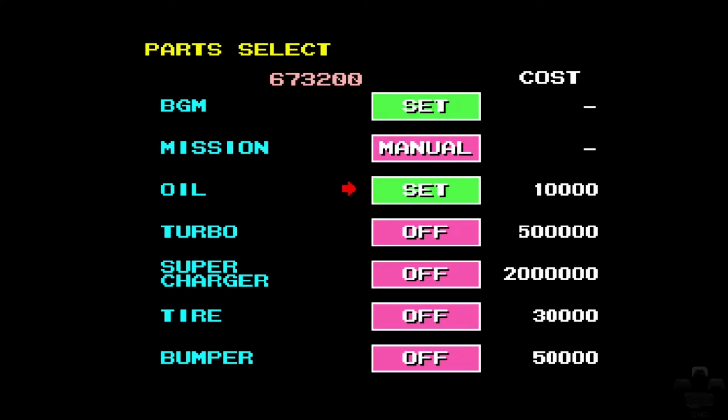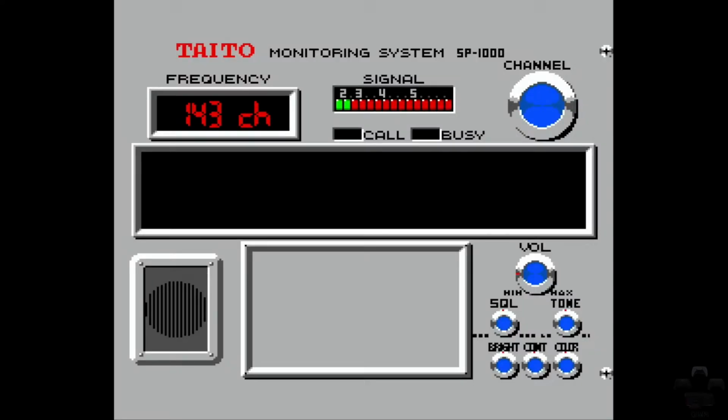Let's go for some more oil. Let's do the turbo again. Oh no, let's not do the turbo. Let's do tyre and bumper. That seems to work quite well. Can I afford a turbo? I can. Okay, let's set that. It says here mission manual. I don't get what that means. Oh, transmission maybe. It's set to manual. Okay, well, I'll leave it as manual. I don't really mind doing that.